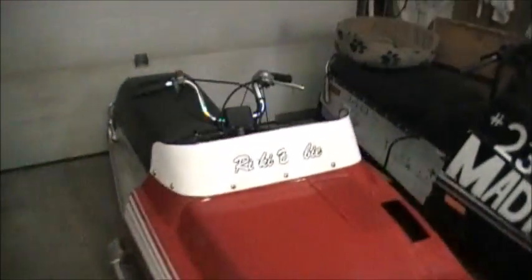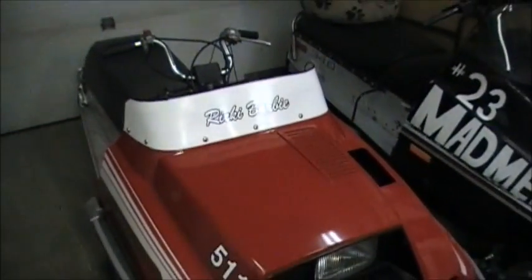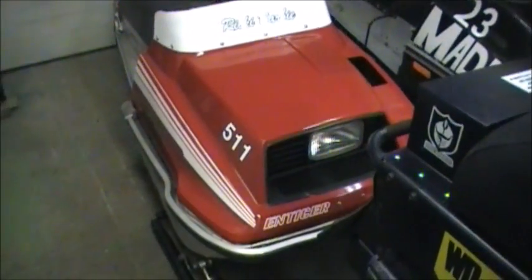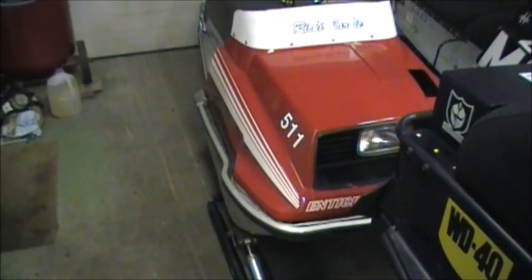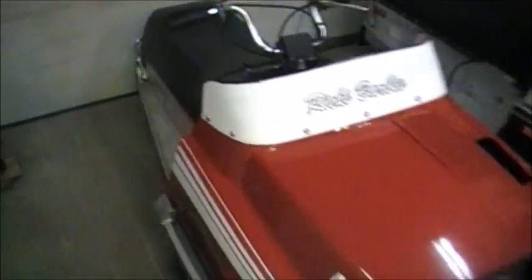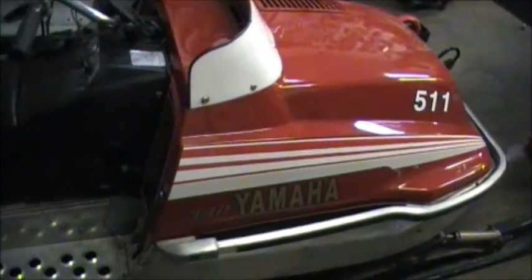Here we have Ricky Barbie. That's a play on the Ricky Bobby, Talladega Nights movie. 340 ET Yamaha, nicely restored. This is our friend Barb and Ben Carson's snowmobile.